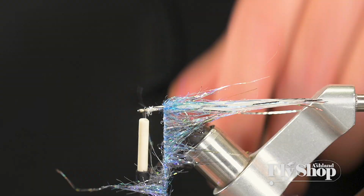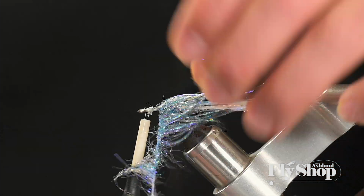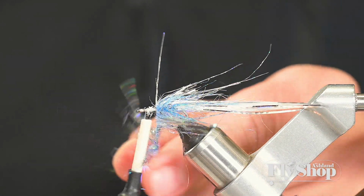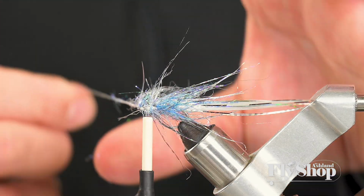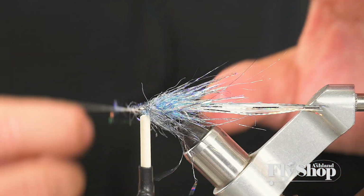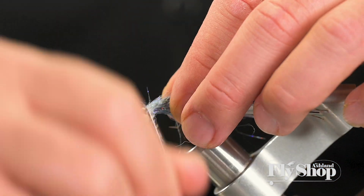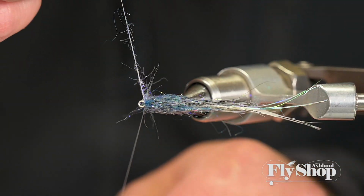I have done, and you can do, a bigger composition, a longer loop, and work it with touching wraps forward. But you end up with a real fat fly that would be great in heavy current, but if you were using it in slower current or still water, it doesn't quite look right sometimes. So I want a little bit of a slimmer profile here, so I'm going sparse composition and those spiral loops right up behind the eye. I think we're good there.